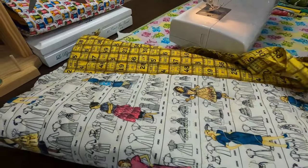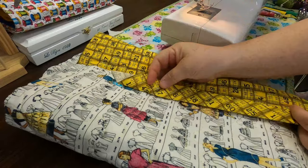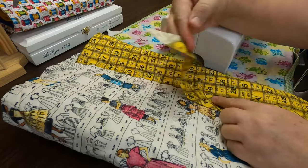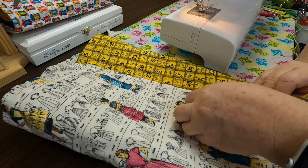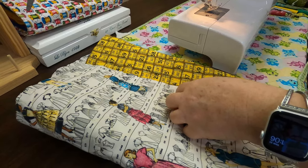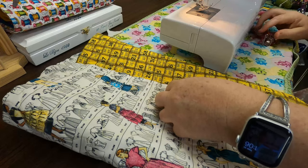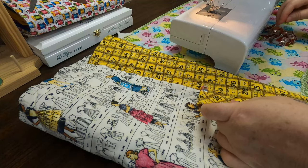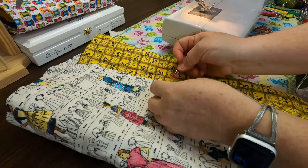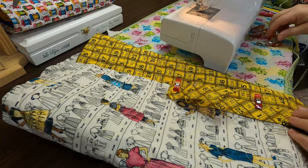Now, remember when you're starting on a piece with your binding, always start on a long edge, never on the corner, and leave yourself about a 6 to 8 inch tail. So I'm going to fold this up so I'll know not to start sewing that, not to sew my tail down. I'll get it out in a minute. So I'm just going to start clipping, and then I'm going to clip this all the way around.